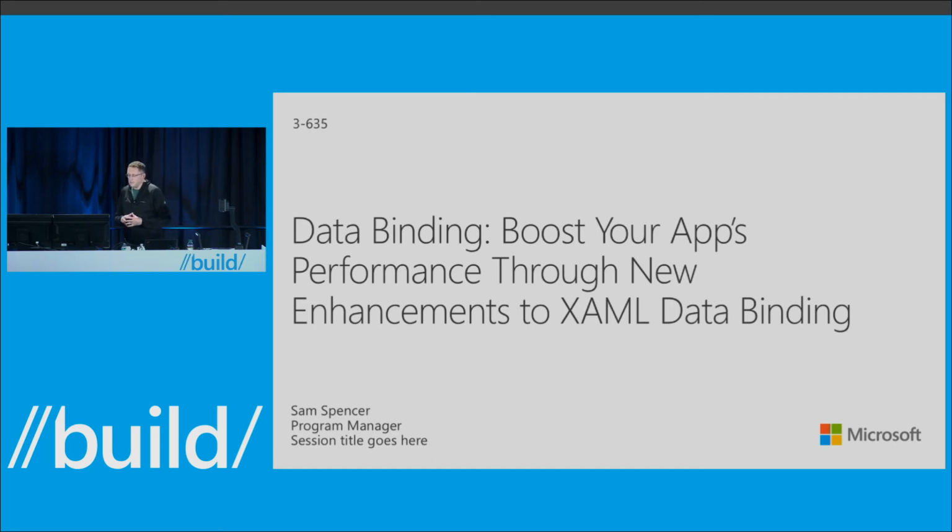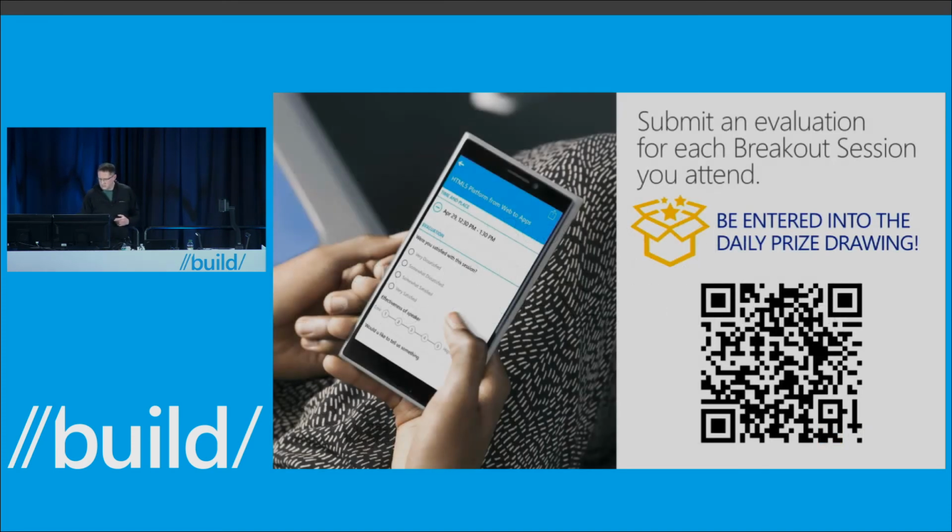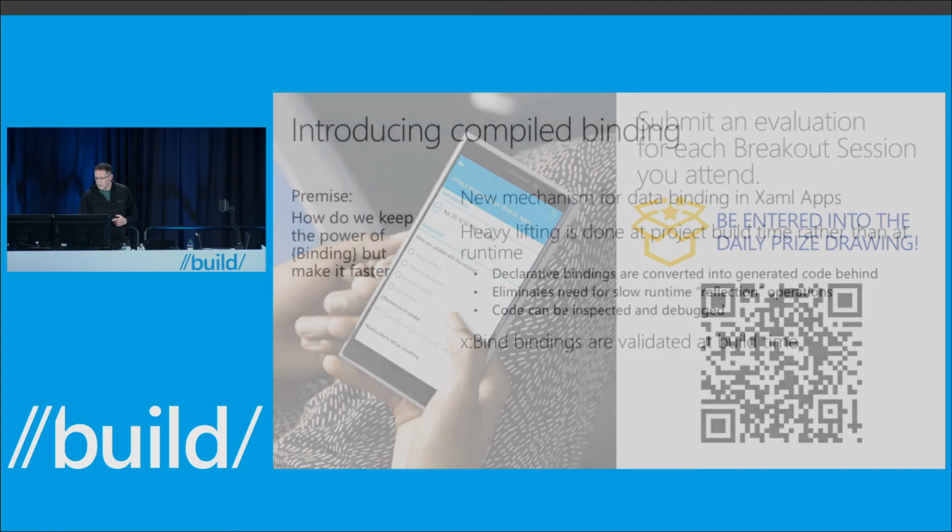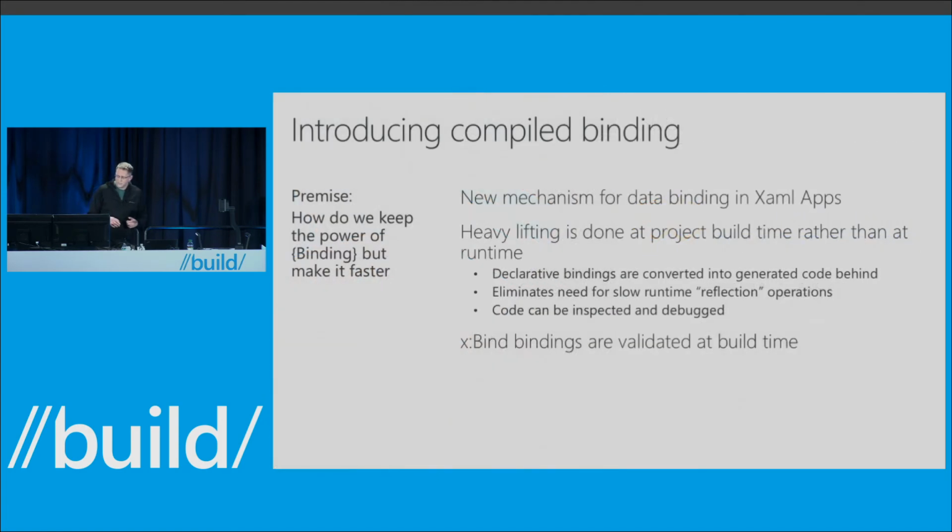And then the shell guys came along and they said, hey, we need to reduce the memory consumption. We need to be back where we were with Splash, but with XAML. So it's like, yeah, OK, let's have a look at that as well. And so what we've come up with for this release is a new version of data binding we're calling compiled binding. And the big difference between this and what you've seen in binding before is the heavy lifting, which is reflection work, is now done at build time rather than at runtime.